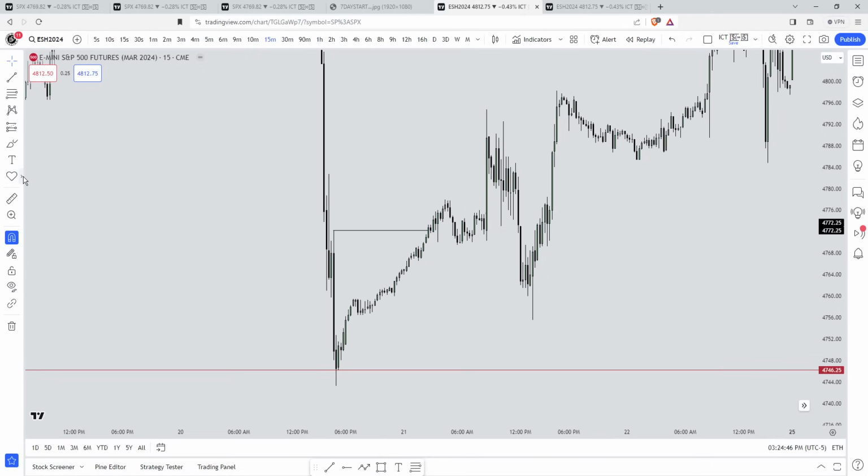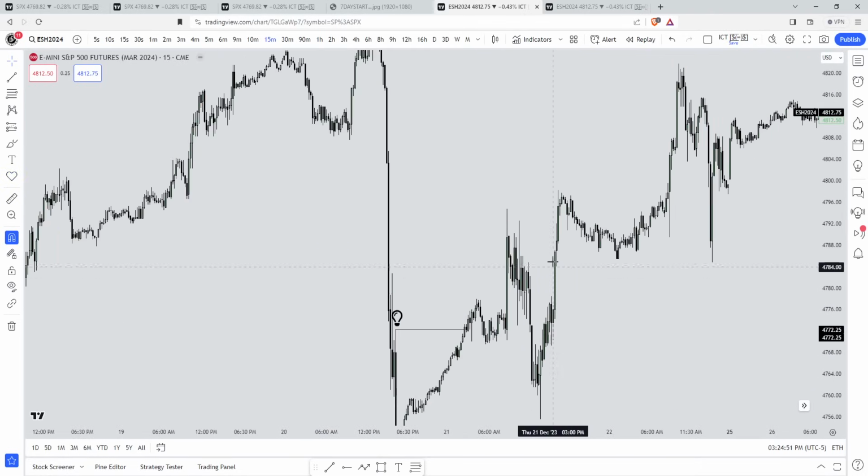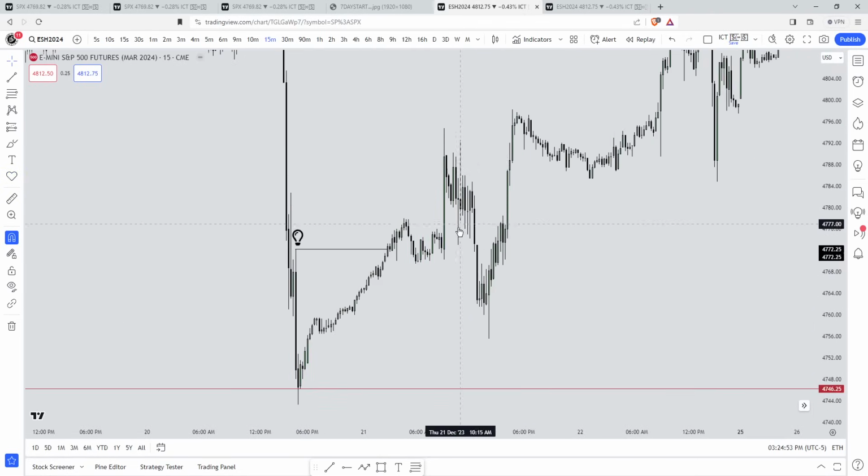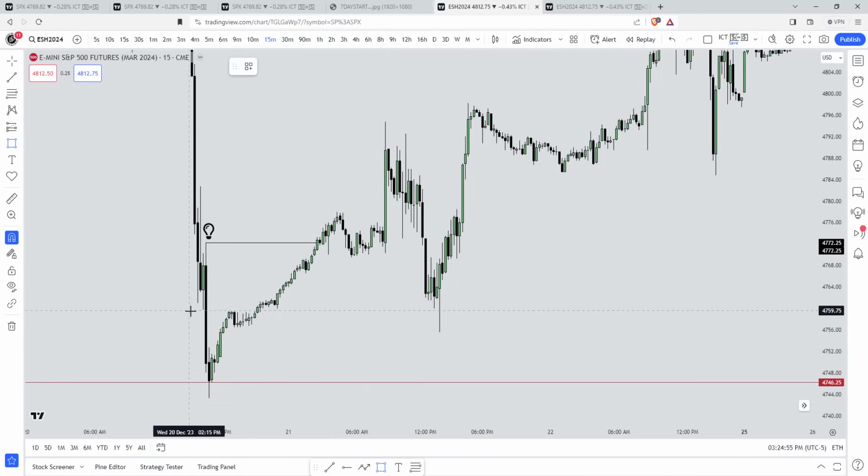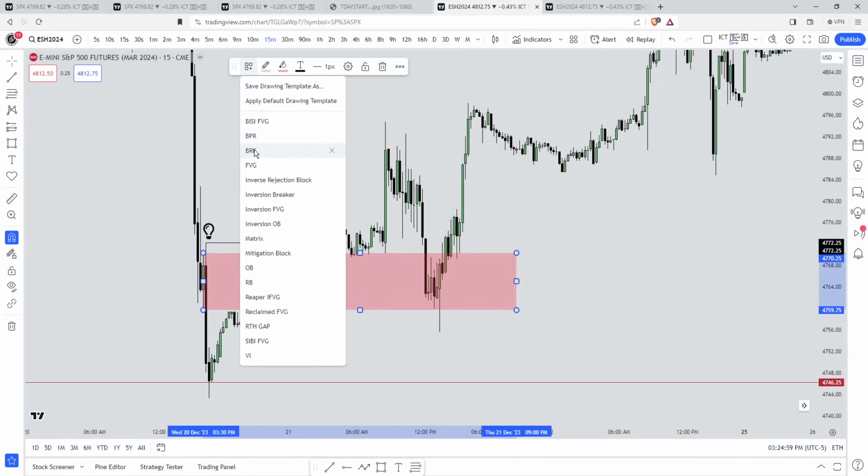So notice it created the market structure shift of the 2022 model, and it returns back lower, and then it expands higher. What is this doing? This is giving me feedback. What's it giving me feedback of? Well, see how it's reacting to this up close candle in here? That is a bullish breaker.